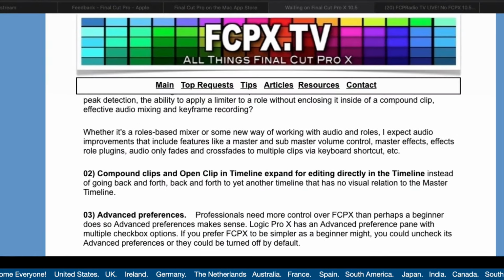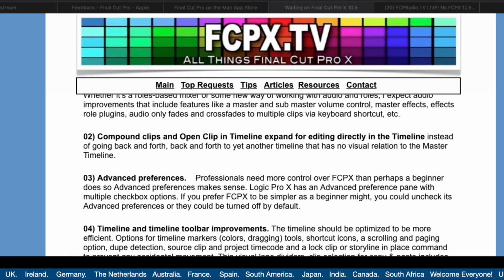Speaking of Logic Pro, Logic Pro 10.5, Logic's had advanced preferences for quite a while. So in Logic, there's a preference for advanced preferences as a checkbox.